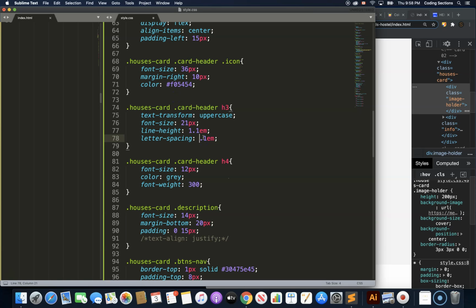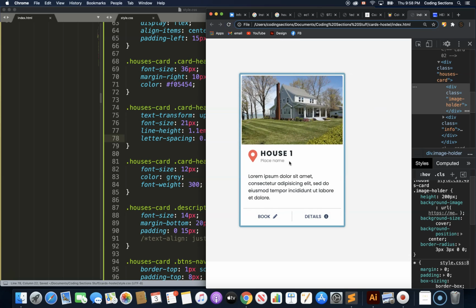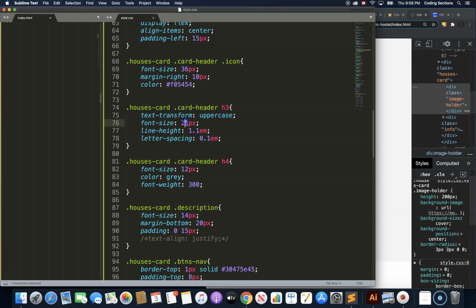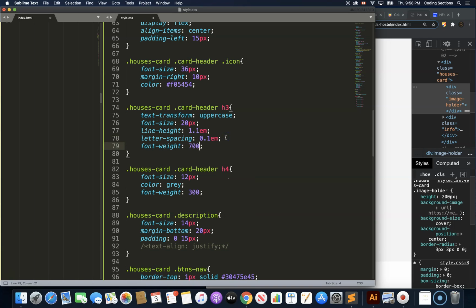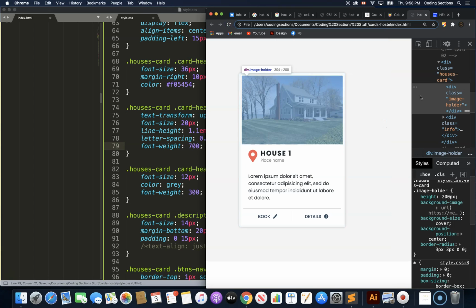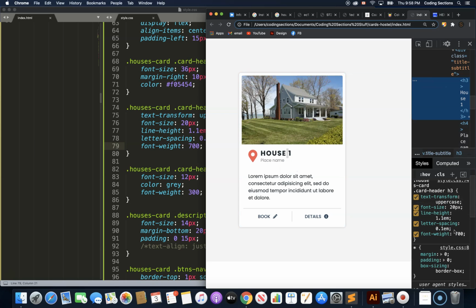Oh, this is 0.1, of course. And definitely 20 pixels. What if I use a font weight 700 or maybe 600? Don't know why I'm not using the inspector, so much easier. 600.